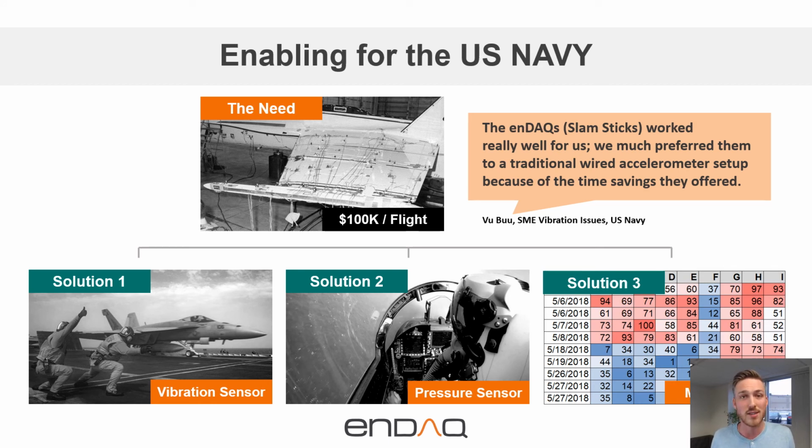Ultimately, their data scientists got a hold of all this pressure data because every single F-18 that flew for the US Navy, the pilot was putting it in their pocket, pressing the button, and recording pressure. They amassed a massive amount of pressure data, and with that pressure data, they started to be able to correlate 20 different components of their environmental control system, when they needed to be maintained, the health of those systems. And so now they fixed the hypoxia situation, but every F-18 that flies for the US Navy still has our sensor in the pilot's cockpit to measure pressure, because now they make maintenance decisions based upon that data.